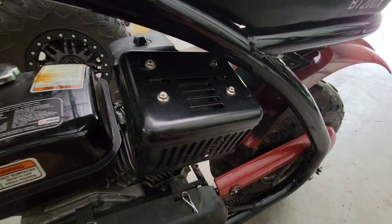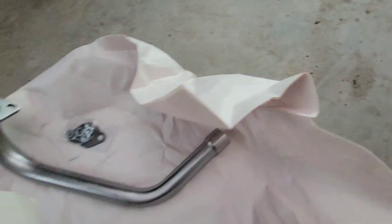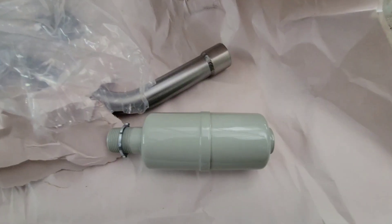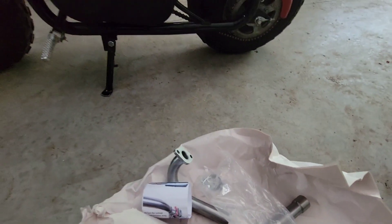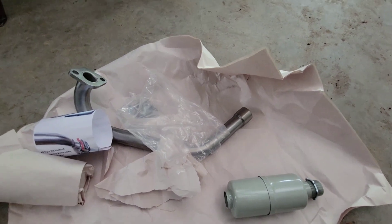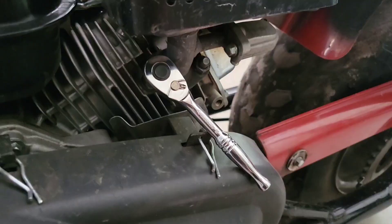So the first thing we're gonna do is check this out, which I've already opened up some of - we got the gaskets and everything. And then this is the little end part that I did not open yet. Here it is. Honestly, I don't know, I might need to powder coat that, but I don't know if I like the matching. We're gonna run it for now because I've just been wanting to drive this thing for a while.